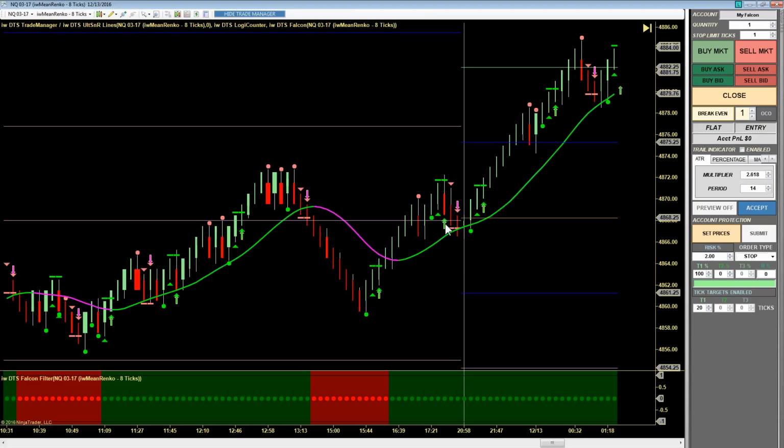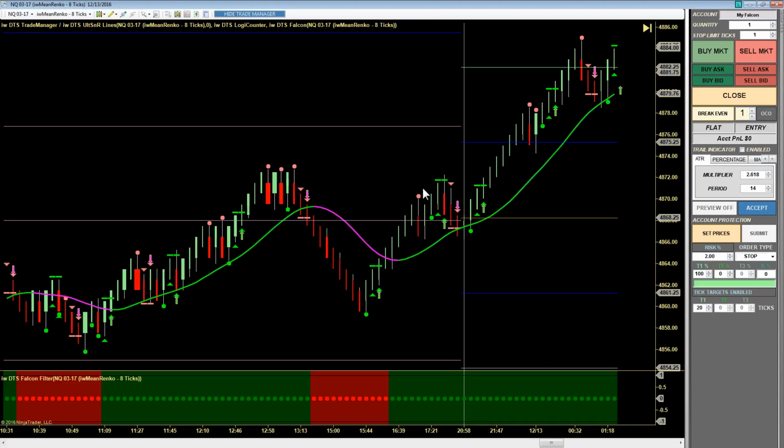So the trend line changes color. It's essentially the first signal where everything starts to come in sync. So we've got the green warning dot, the green triangle and hash mark to tell us the signal parameters are complete, green bars, green trend line, green filter. That's one of our high probability signals.